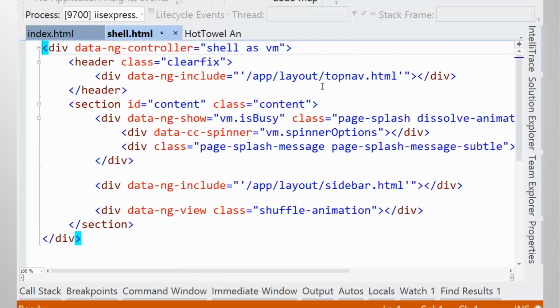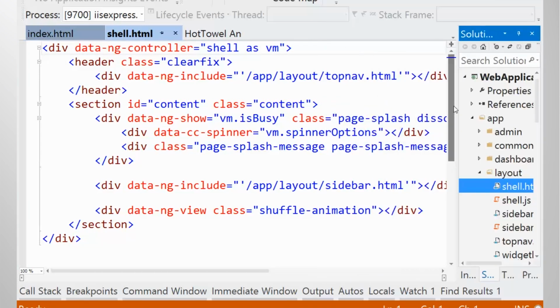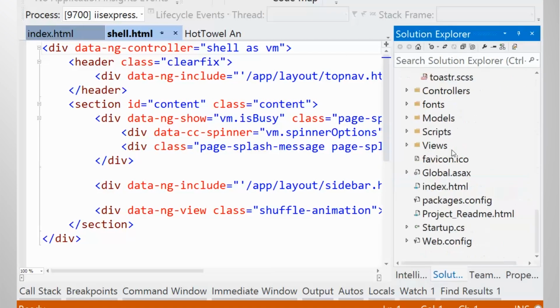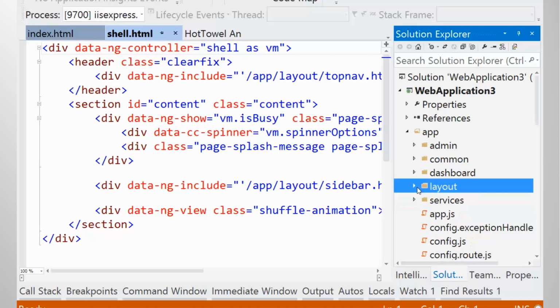And if we open that up, inside here, you'll see that he's actually applying, I'll just move this aside for a sec, layout top nav. So your top nav's sitting there, your sidebar's sitting here, and then finally, but surely, we've got the ng-view here. So this is where your actual views will be injected in. So all of it's in the one place to make it quite easy to find it all.